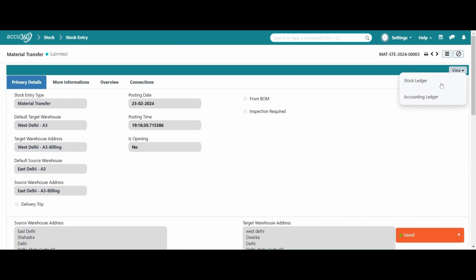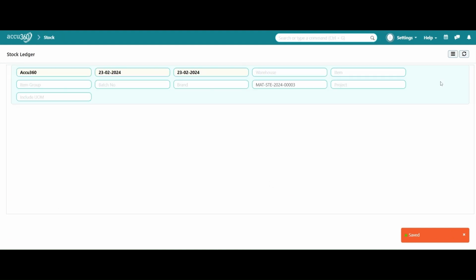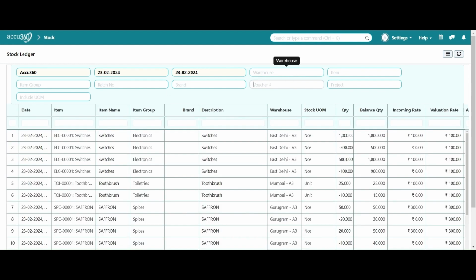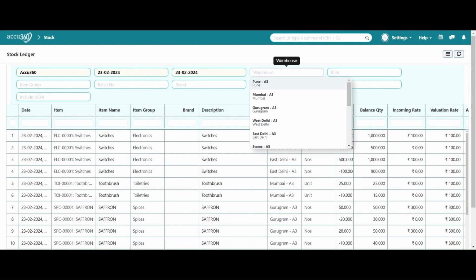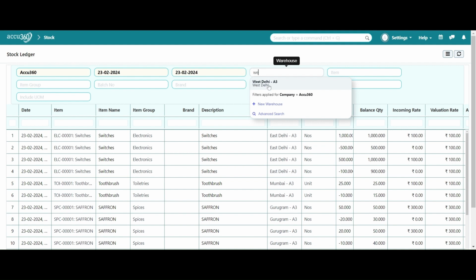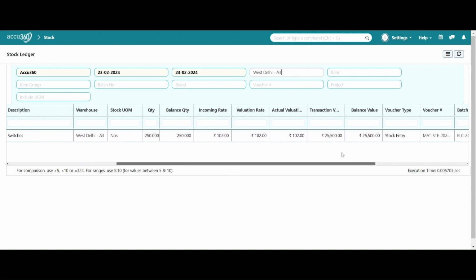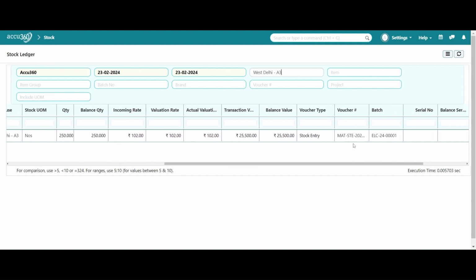Now let's view the stock ledgers. If we select the warehouse West Delhi this time, we can see the West Delhi warehouse also has a stock of 250, which was transferred from this voucher.